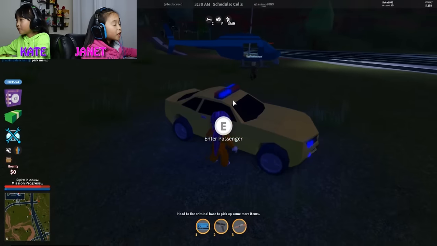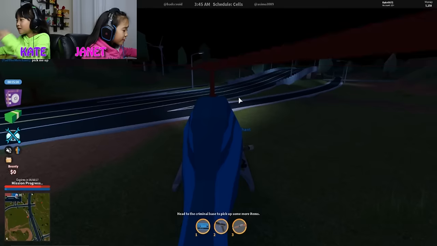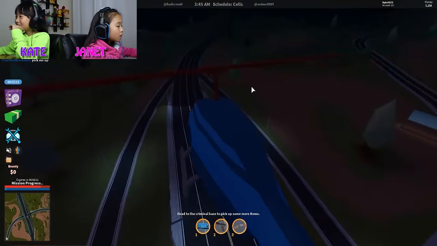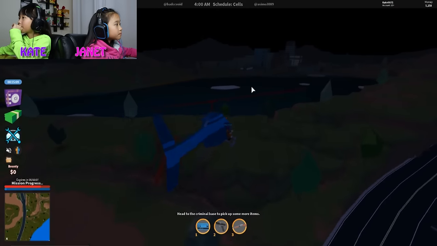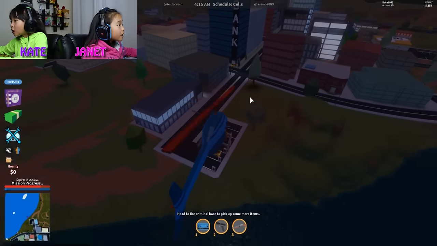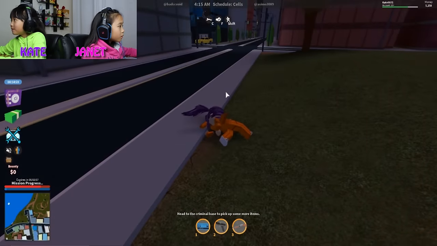Get in. Oh. I thought he was. What do you think is faster? Oh! I thought he wanted us to go in his car. Don't know. I don't know. I'm gonna go check if the bank. It's open! It's open! It's open. Jump! Well, I took some damage.